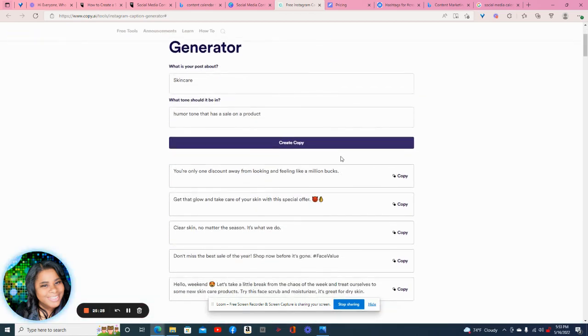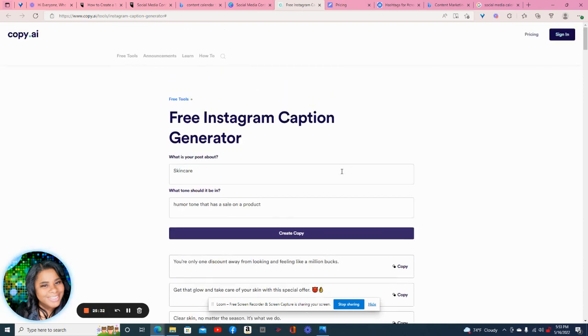So you see how it puts together types of captions that you can use without you having to come up with them. Sometimes you can't come up with captions, especially if you're not a social media manager, and that might not be your strongest suit. Just think about a caption to hook people. Like, what should I say first? Because that's the person's first impression.